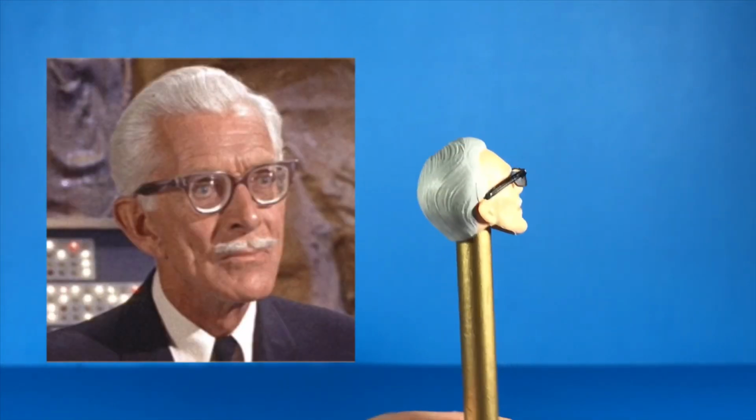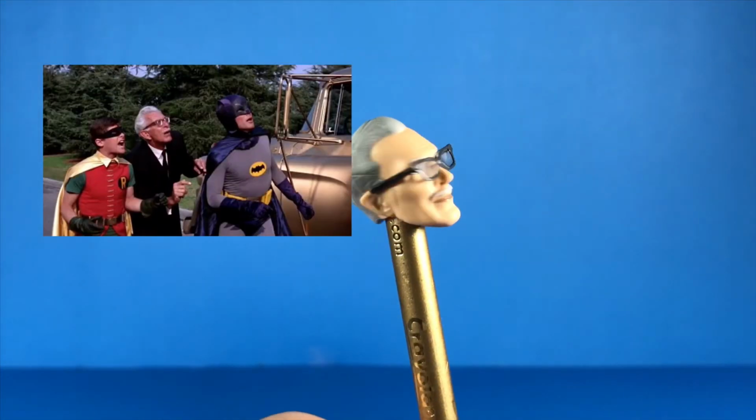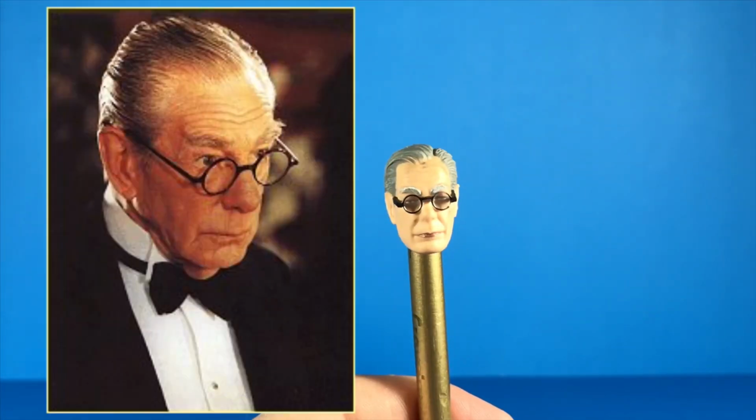But anyway, he plays the Alfred from the 1966 Batman. So I think it's quite nice that they added in here, and I mean the likeness looks pretty dead on, and it looks pretty good. And then the final head sculpt that this Alfred figure does come with is the one and only Michael Gough head sculpt.